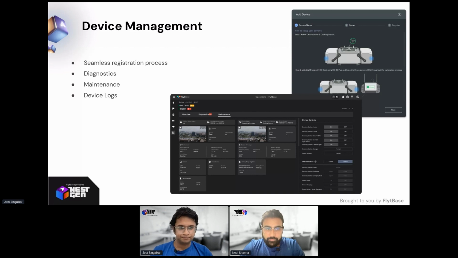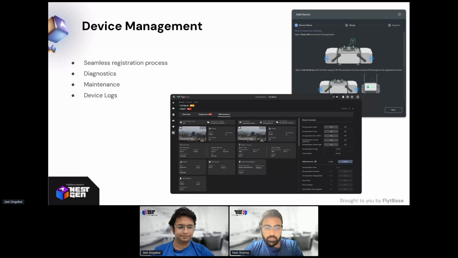Yeah. And building onto that, you also need a proper maintenance page. This is where you're getting the telemetry from your devices. When I say devices, I mean the drone and the docking station. Like Jeet mentioned, the operator is usually going to be miles away from where the dock is deployed in a remote location. You need to be able to see all those vital telemetry details. Let's say you want to reboot the docking station, you can't travel for 4 hours and go on site and do that. So having that flexibility is really a bonus.